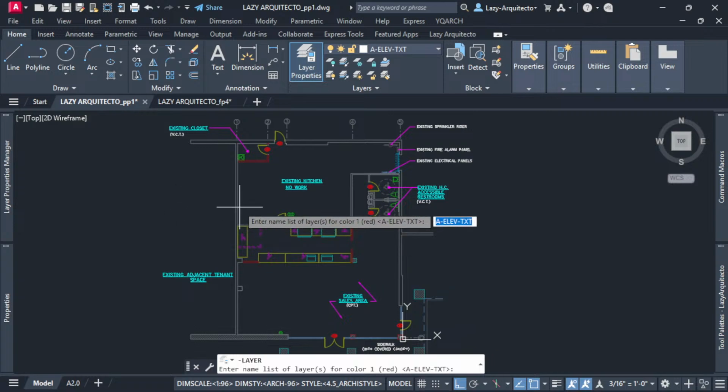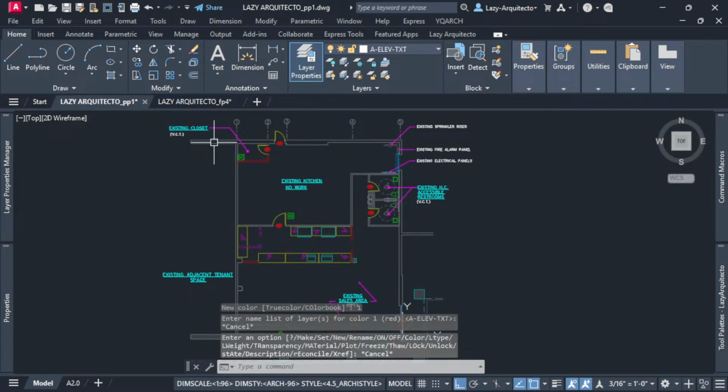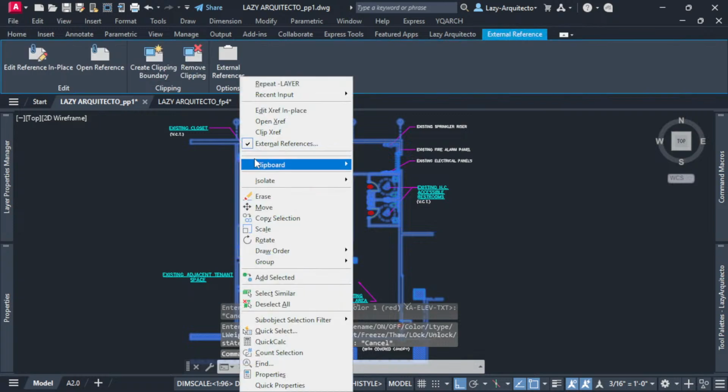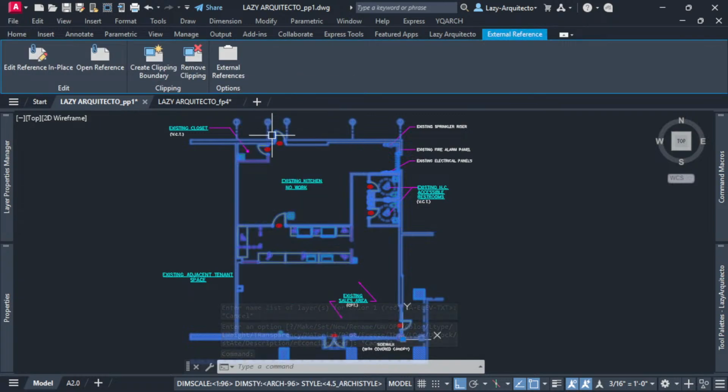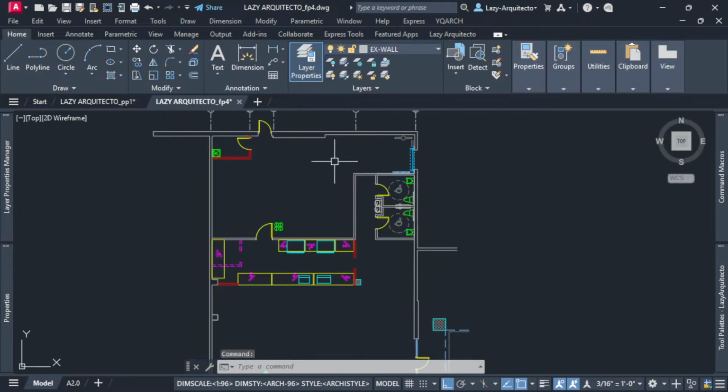Okay, so for that, I'm gonna cancel and open, of course, this base plan. So I'm gonna right click and say open XREF, and that's the base plan XREF on my proposed plan. And that's a common practice, right, when we create proposed floor plans.